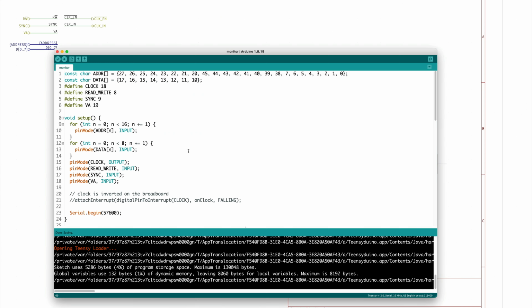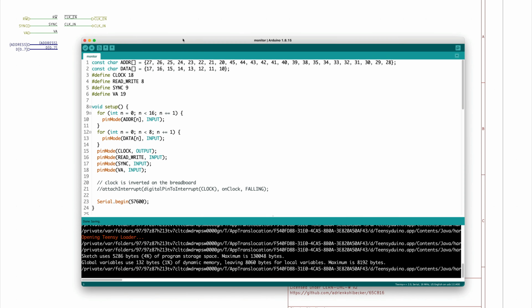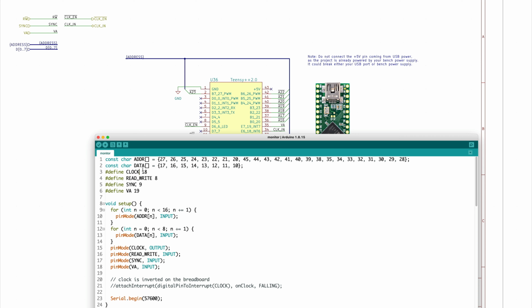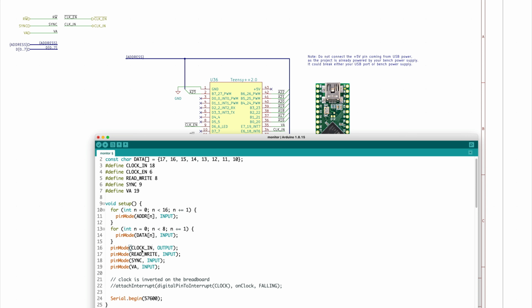And there we go. We have to make a number of updates to our monitoring program. First of all, the address pins. Then we have clock in, which is still on pin 18, but we also have clock enable, which is on pin 6. So by default, at boot up, the default state is going to be that the main clock is active.